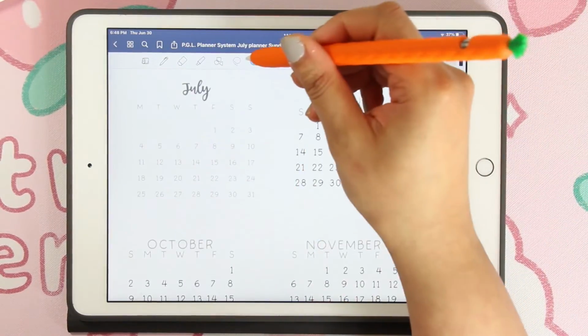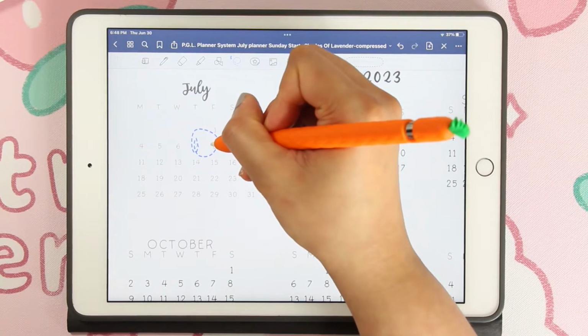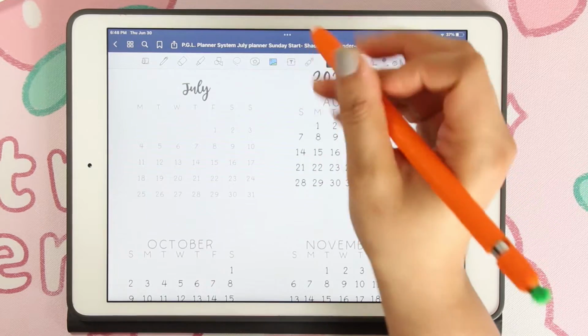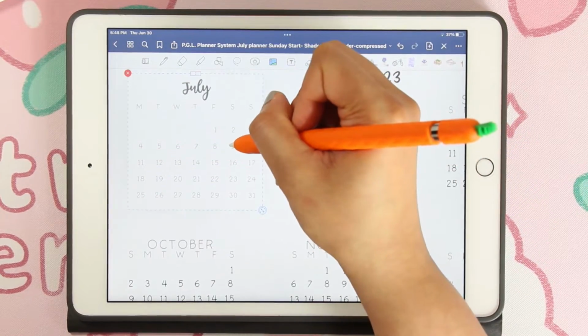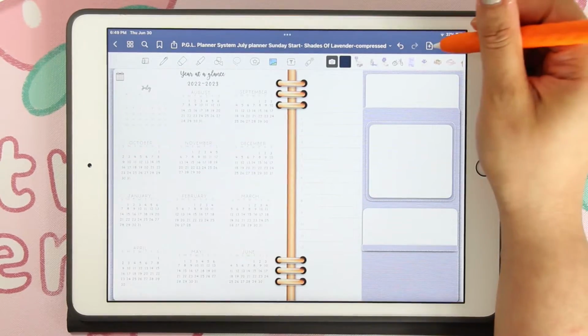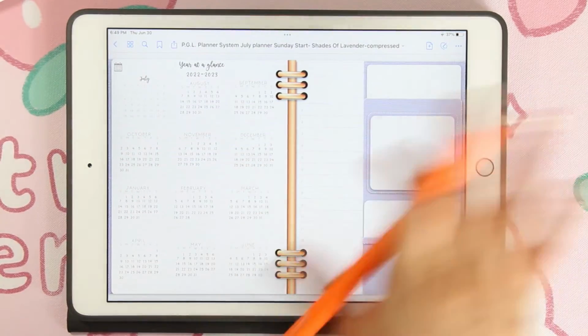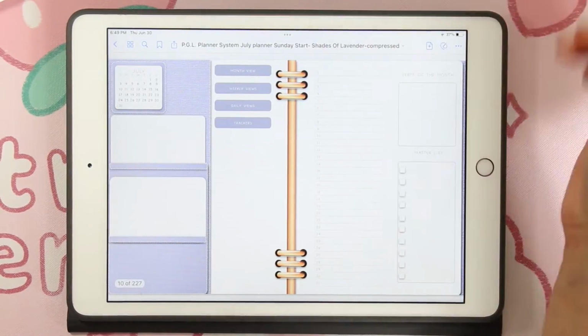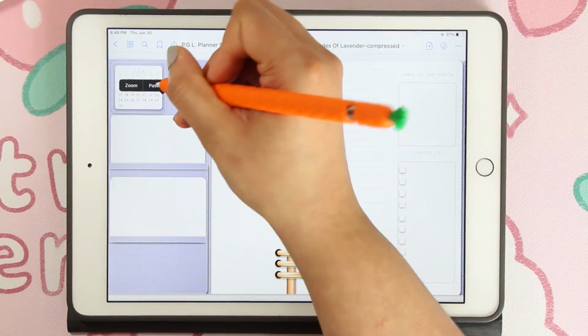Now say if you wanna copy that sticker, go back into editing mode, because maybe you want it as well on that page. You're gonna take your lasso tool, you're gonna circle it, you're gonna hold it down, and I lied. You're gonna go to the picture, and you're gonna select it, you're gonna hold it down, and you're gonna hit copy. Sometimes I forget, you guys. Anyways, we're gonna click on July. I wonder if I just hold it down here, and we're gonna hit paste.